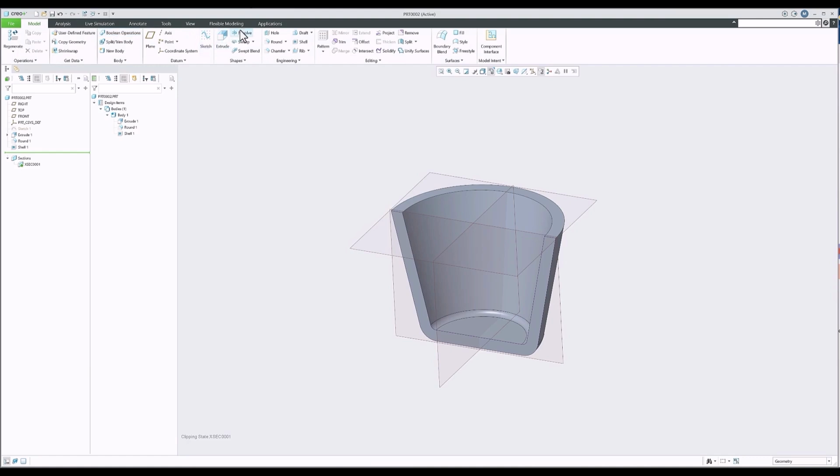It's all laid out for you here, and if you can't even find what you're looking for, you can actually type in the word here, like, for example, I'm typing in the word fillet. Creo actually knows that that word fillet is called a round in Creo. And all I need to do is highlight that, and that highlights up here in the menu, making it very easy to use and find.